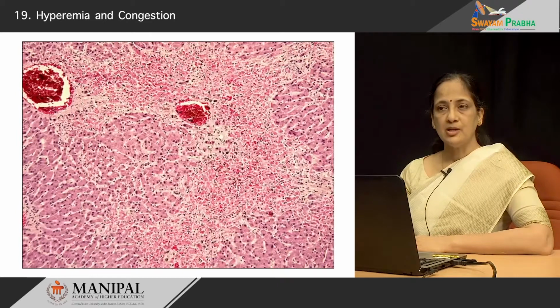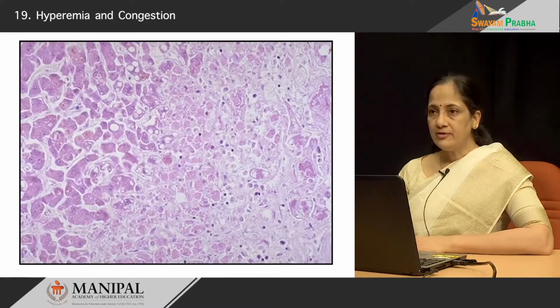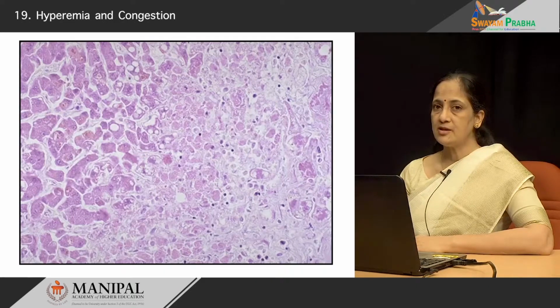In this picture, you can see the distended central veins filled with blood, and the hepatocytes around the central veins have undergone necrosis, whereas further away in the hepatic parenchyma towards the portal areas, you find that the hepatocytes are still preserved, and this is because of the dual blood supply occurring in the portal triad. With further hypoxia, we find that hepatocytes in the vicinity of the portal areas undergo fatty change.